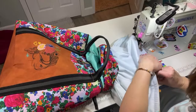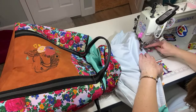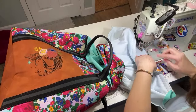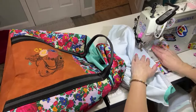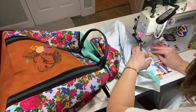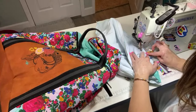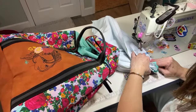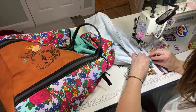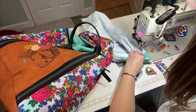So in the pattern, she has you leaving just an opening in the bottom, like you box a corner and you sew a little bit and you leave one side open. That may be big enough to turn it, depending on your materials. So you could totally do it that way too. I just did it the way I did it because I figured it would be easier on my hands, bigger space to turn, all that kind of good stuff. So you choose whichever way is right for you, obviously, always.